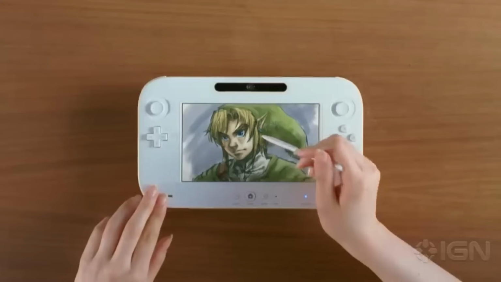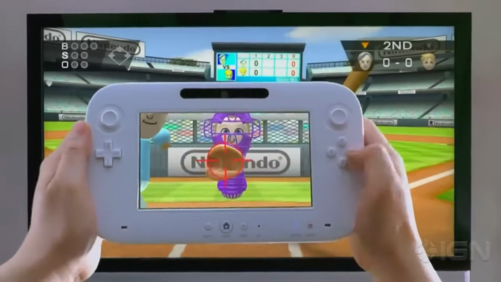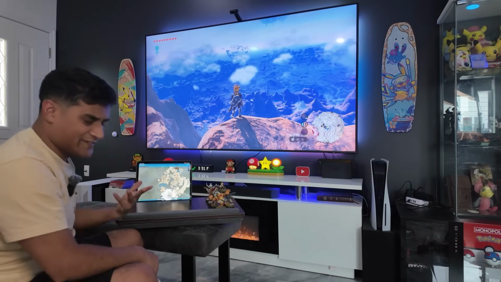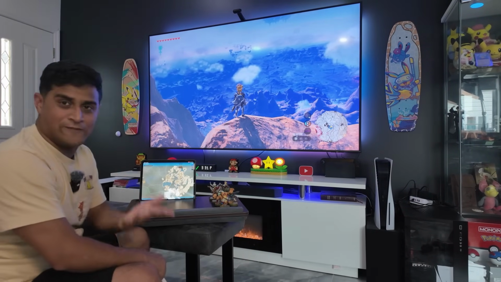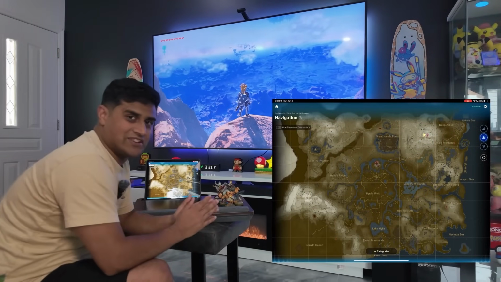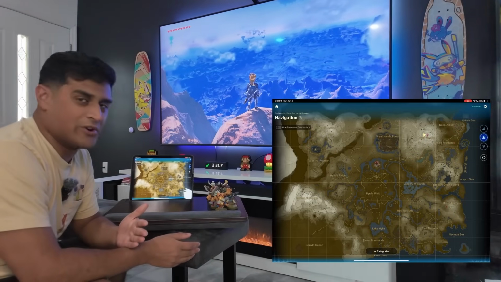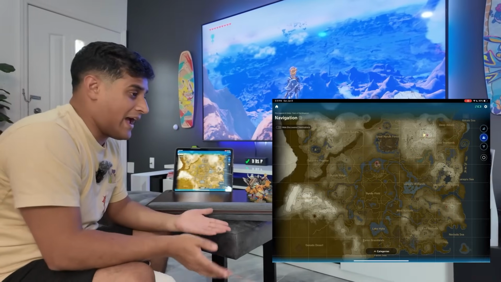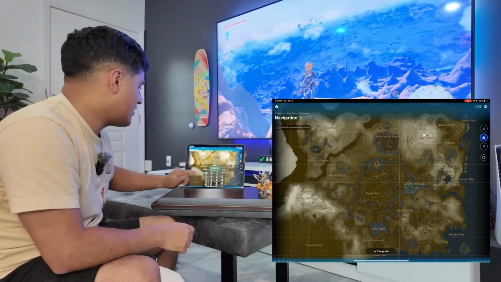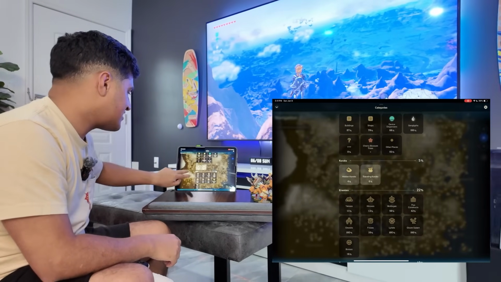It almost feels like you're playing the Wii U and you have your own pad, but you also have the game happening at the same time. So I think it's a cool integration, that you could do this on your phone or an iPad. Anyway, let's talk about navigation, because what this game has inside of it functions like you're using Google Maps or a GPS feature or Apple Maps. It's really cool. So what you want to do is just select categories, and you saw what we were doing already with all these Koroks on screen.